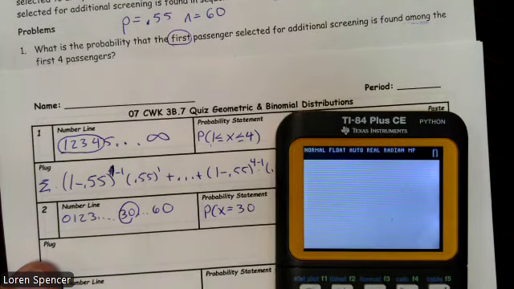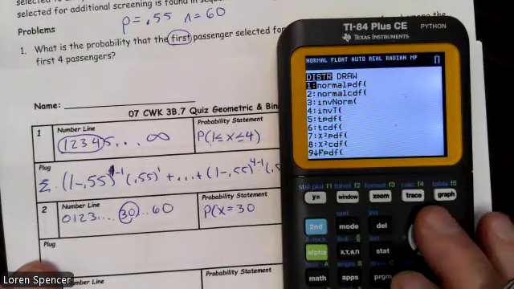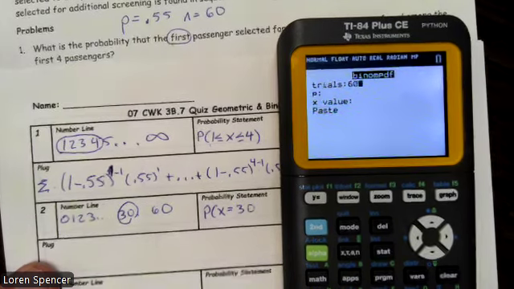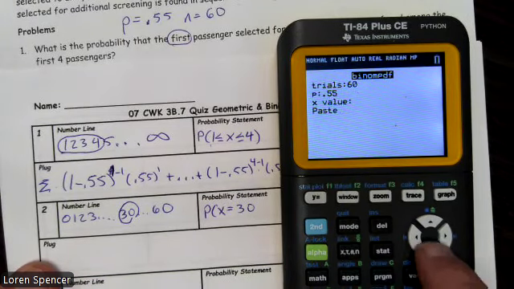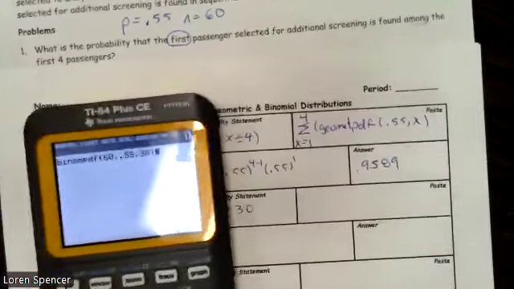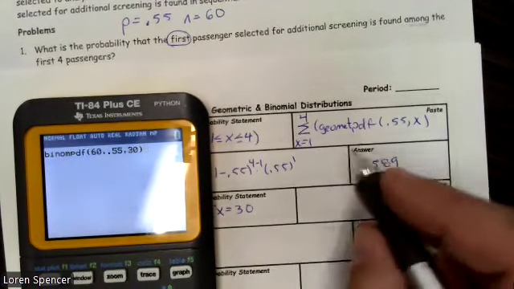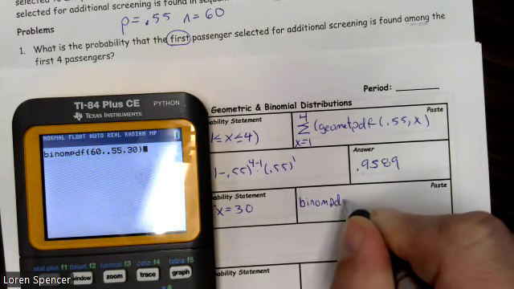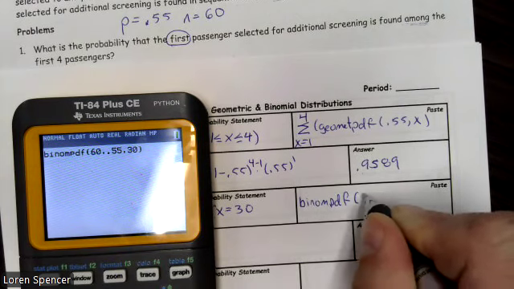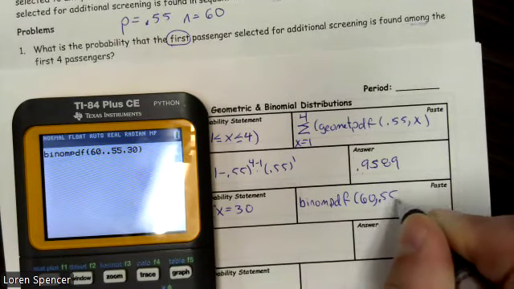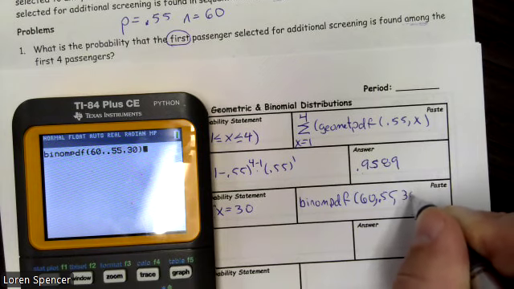So second vars, binomial, PDF, trials was 60, P is 0.55, X is 30. There's my paste feature, so I need to copy this down. And this simply binom PDF, 60, 0.55, and 30.